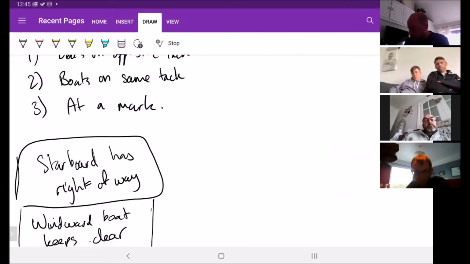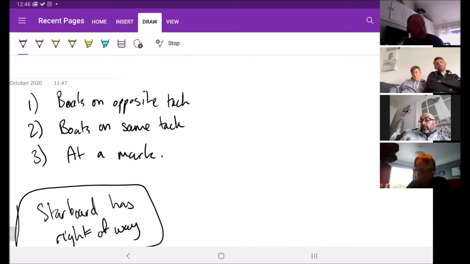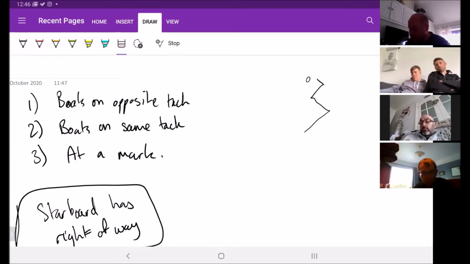Okay, so the last one I wanted to go through is at a mark. What I'm going to say now is valid for every mark of the course except for one, really. It's not valid at the finish, and it's not valid at the windward mark, the top mark of the course, a mark that you're beating to, where you're having to zigzag up to. This rule is not valid there in the same way. Well, it is sort of. We'll come on to the windward mark in a minute, and it's not valid at the finish. I think the finish is a bit of a grey area, but it shouldn't be an issue.